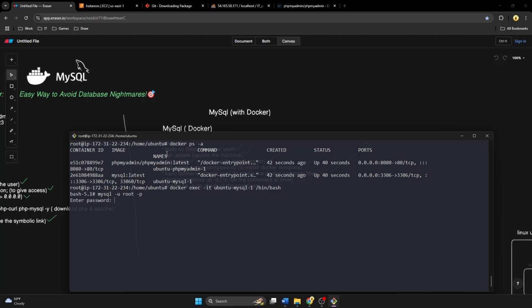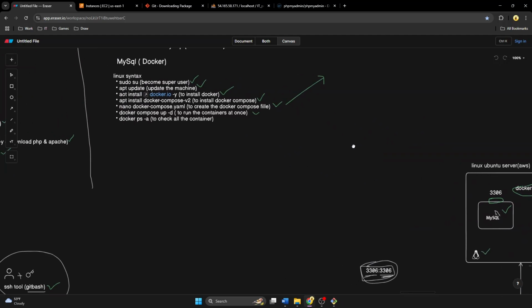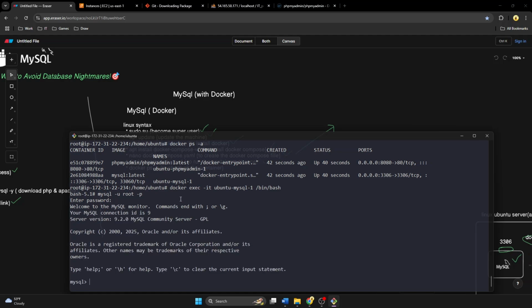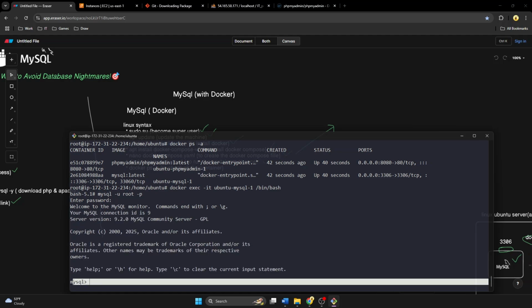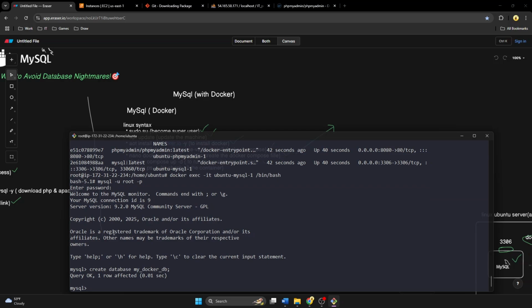Remember the password we gave, 123, enter. As you can see we're inside the database. Now create a database, create database my docker db, let's say. Now I have created a database.